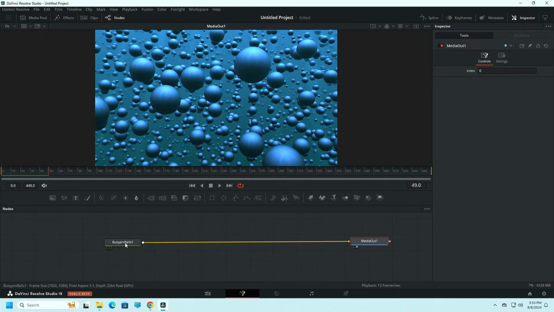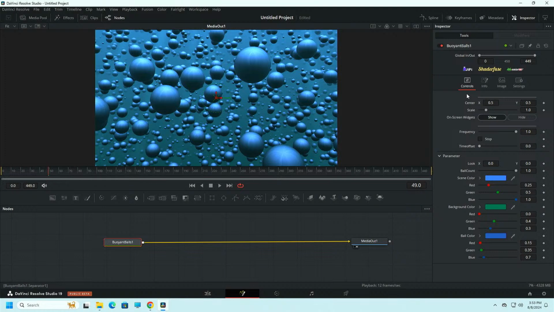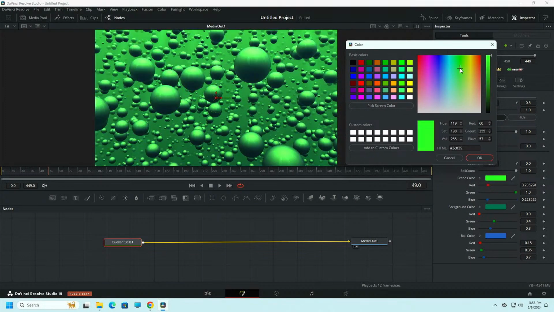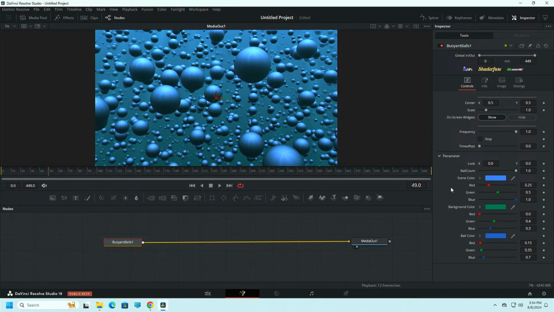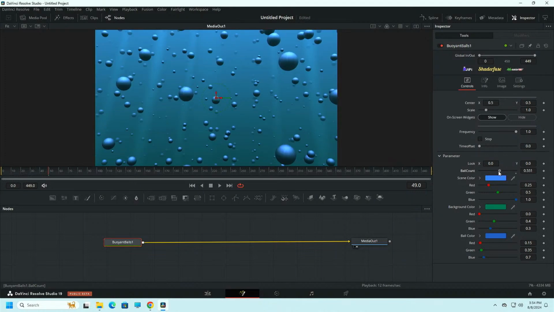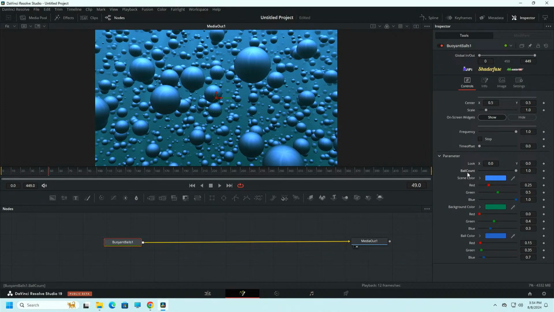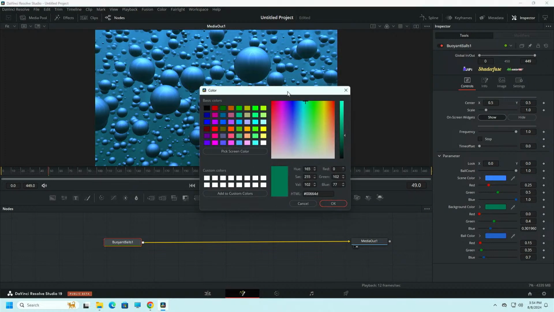You can click on this, your inspector pops up over here. They say you can change the color of these balls, all basic stuff. That looks to be the background to me. That doesn't look to be the color of the balls, the bubbles, or the balls themselves. You can change your count to however many you want. Double click it to put it back to default. The background color, you can change.